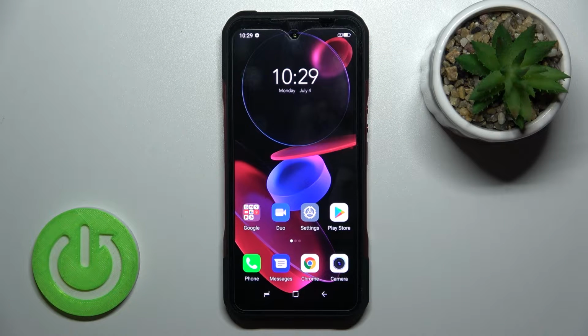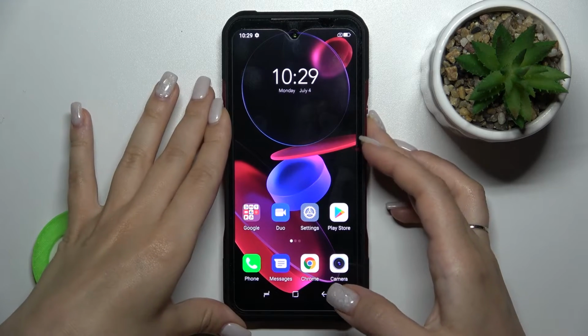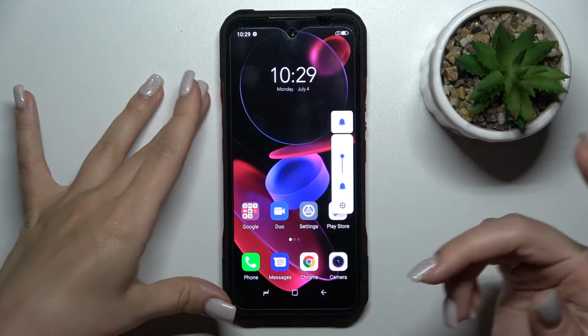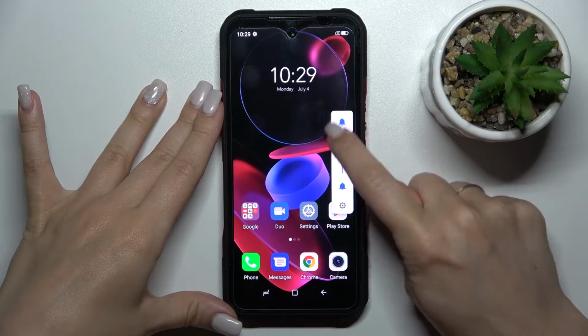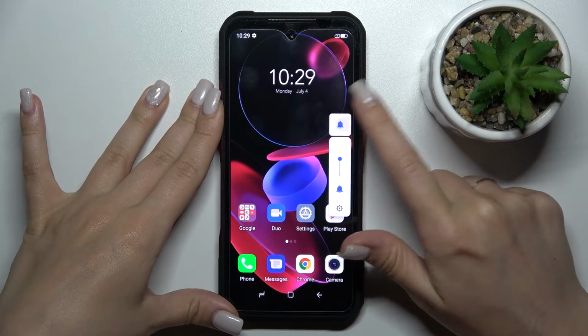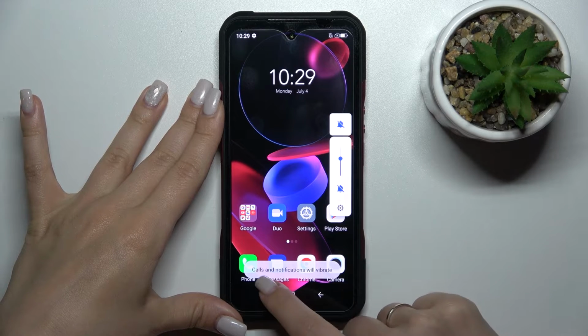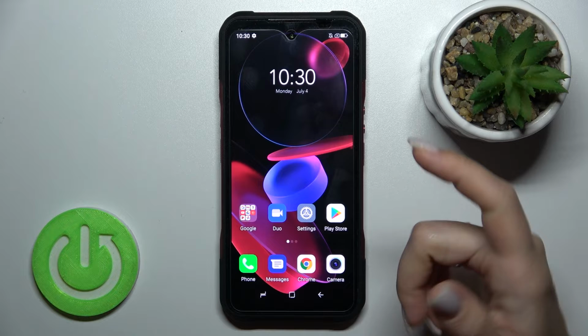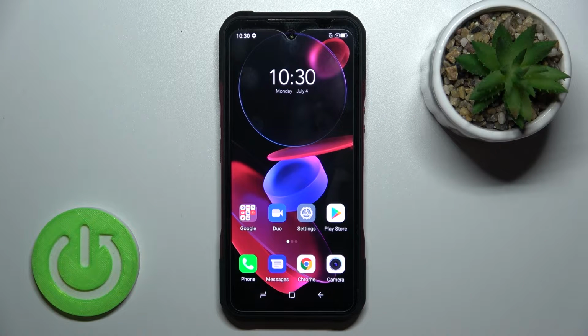Welcome, today in front of me DOOGEE V20 and I'll show you how to turn on and turn off silent mode on this device. So let's just first press up or down volume button, that doesn't matter, and now you'll see here this bell icon. Click here twice on the bell icon and now we can see the message that calls and notifications will be muted. This means that we just successfully activated the silent mode on our device.